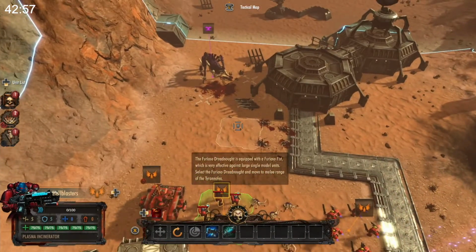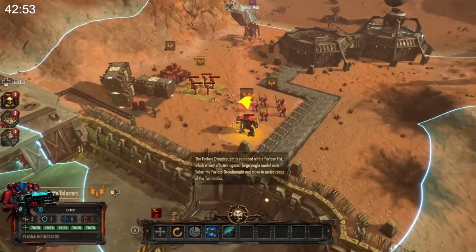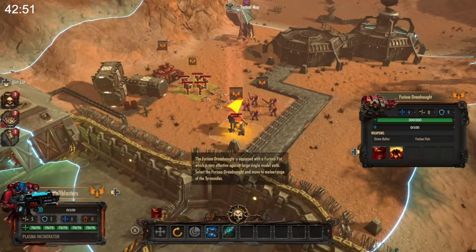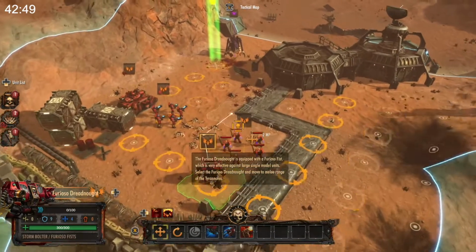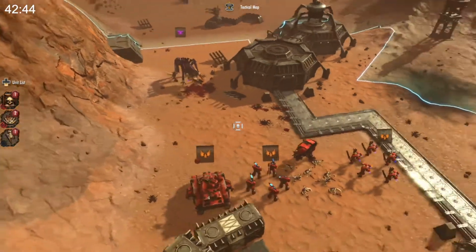The Furioso Dreadnought is equipped with the Furioso Fist, which is very effective against large single model units. Select the Furioso Dreadnought and move to melee range. Stands with you. Alright, if you say so. Can I zoom in?